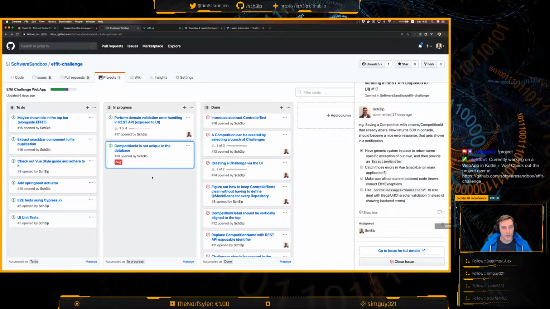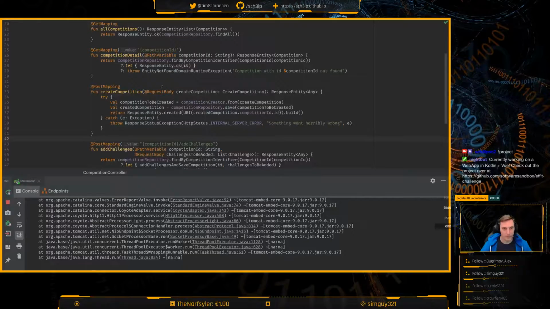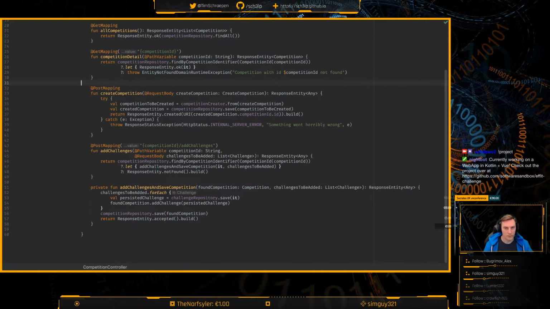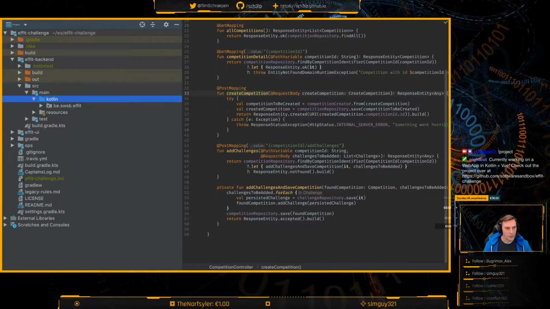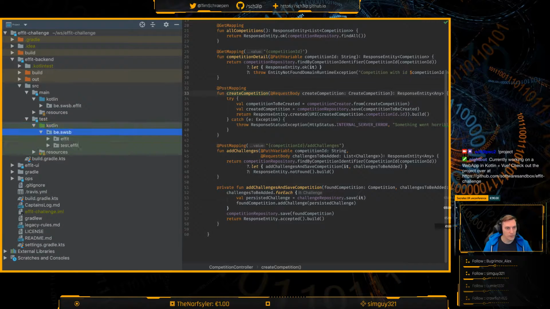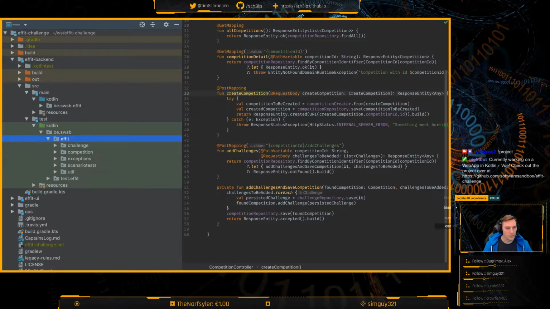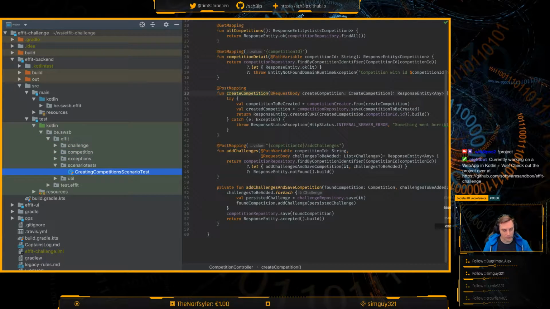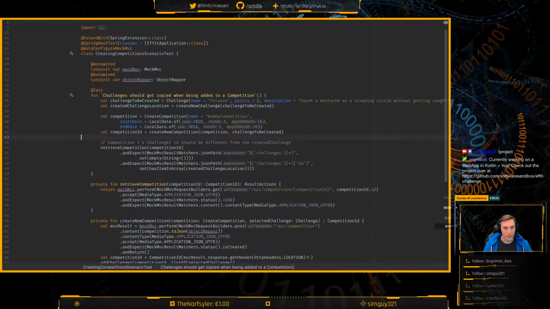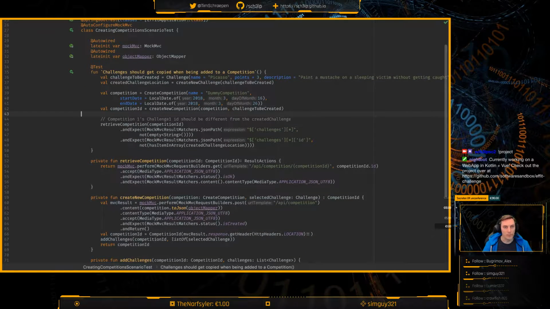Okay, competition ID is not unique. So it should be. Right. So since that is a scenario that can fail, I think what we should do is first create a scenario test that reproduces that problem.